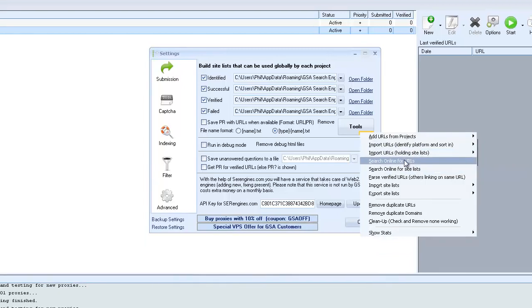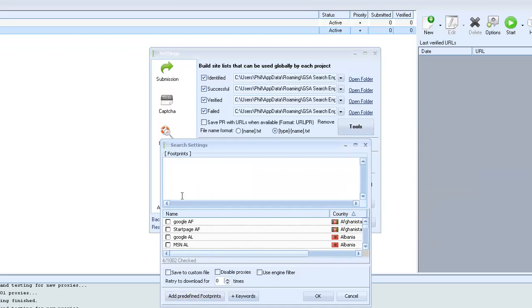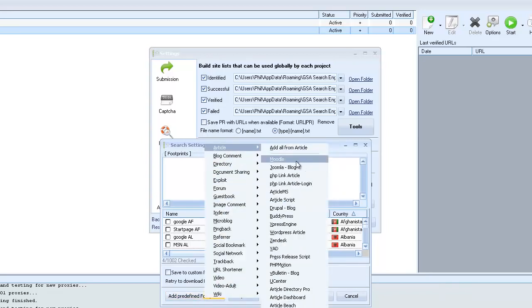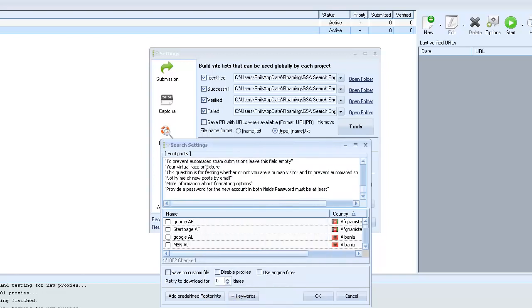You can also scrape for sites, search online for URLs. Let's say you look at your list after a week, and it's got hundreds of thousands of sites in there maybe, but you don't have enough, let's say, Drupal sites, for instance. So you can come in here, you can just add Drupal. It'll put the footprint in here for Drupal.